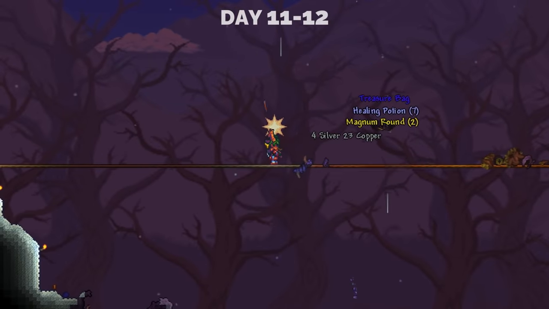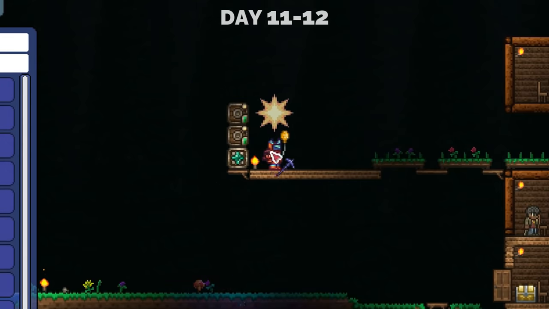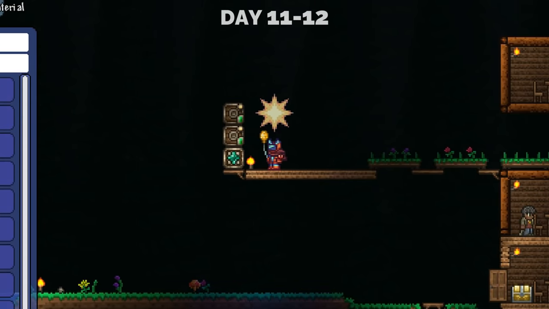Now, after you kill the Hive Mind, you're able to mine aerialite ore, as given by the subtext in the bottom left. Aerialite ore could be used to make aerialite armor, which is harpy based armor. So this is going to be really cool.